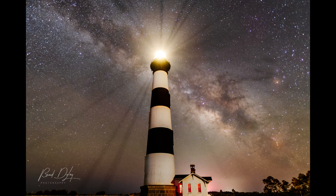Our next image is from Brad DeLay from the United States — this gorgeous image of the Bodie Lighthouse on the Outer Banks of North Carolina, USA. Images were taken at 3:20am on the 26th of April 2022. He says no one was there, just the sounds of owls and coyotes in the distance. Behind him there was a public bathroom with bright lights, so he brought two black bags to cover the lights during the shoot — otherwise his shadow would have been projected onto the lower part of the lighthouse. As he says, it pays to do your homework beforehand. This is shot with a Nikon D780 and a Nikon 20mm f1.8 lens.